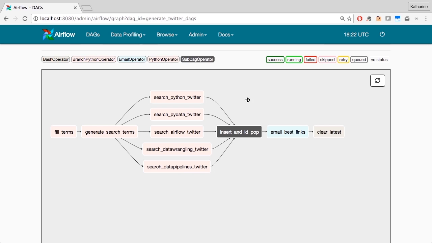And that joins them together, and that is going to call a sub-DAG, which again is essentially its own DAG and is going to have its own set of tasks, which we can take a look at with the graphs as well as looking at the Python code. When that sub-DAG completes, we go to email best links, which is an email operator, and then we go to clear latest, which is a bash operator. So let's take a look at the code that creates this DAG.